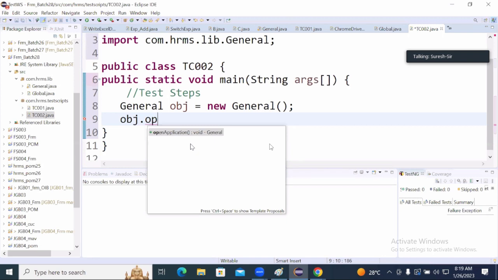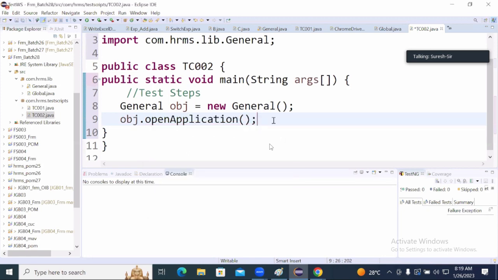And what is the last one? Time saving. You are not repeating all the things multiple times. Just you are writing only one time. Whenever you require it, you are using it. Not like always writing the code, that will save your time also. So that is what you will be taking with automation framework.